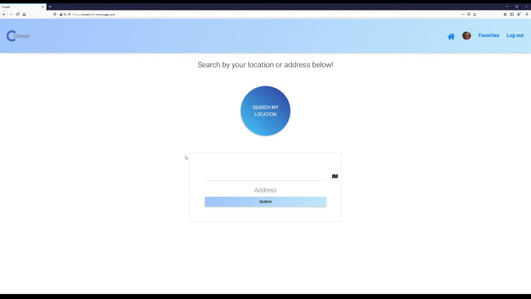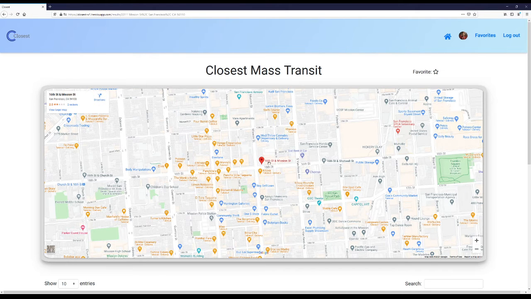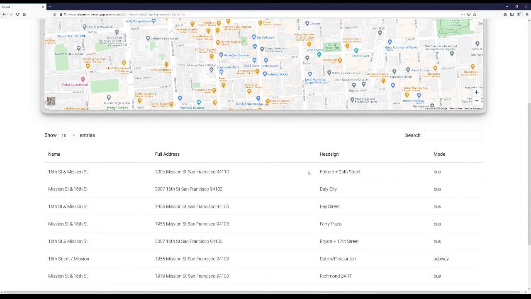I need to click remember so that it doesn't keep asking me. That's why. So let's go ahead and try to search by address. Obviously, I don't live in San Francisco quite yet, but I'll use some San Francisco addresses. I'll click search here, and it'll find me 16th and Mission. Isn't that nice? Well, that'll probably be a lovely stop.